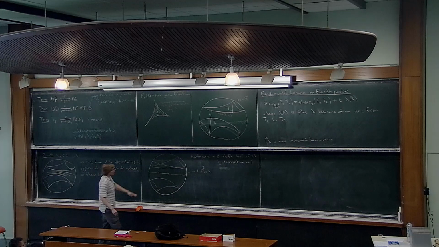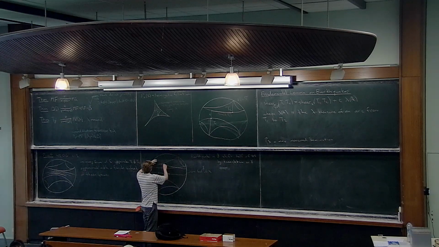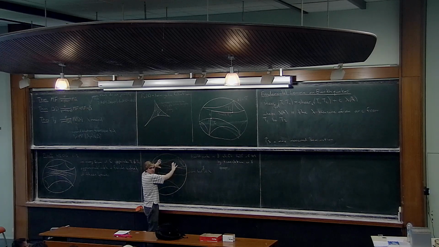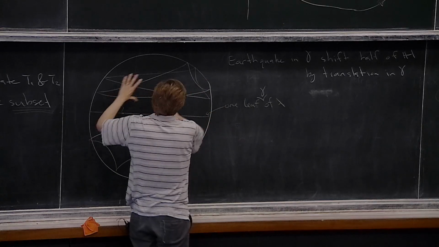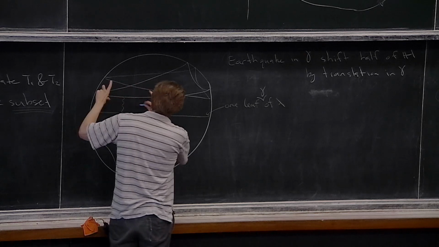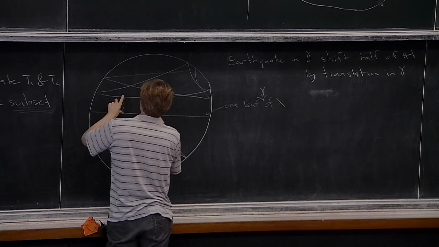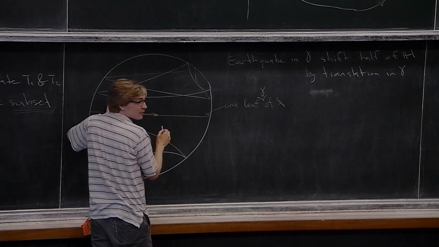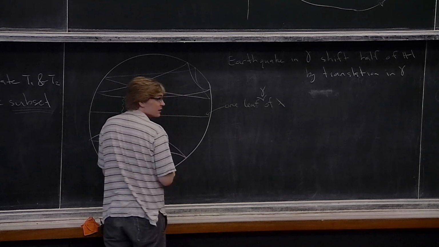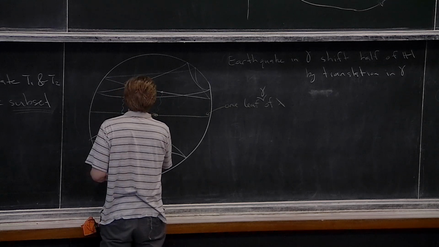Okay, so I apply this earthquake and it maps this triangle onto this other triangle. And on this half plane, it maps the Horace cyclic foliation. So I'm hitting the whole lamination on that half plane with that earthquake. So it just shifts everything by that translation. And so in particular, it maps this arc, this leaf of the foliation, to a leaf that goes like this. And this is T.